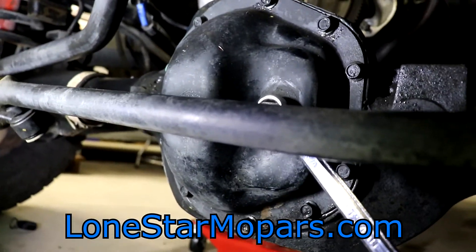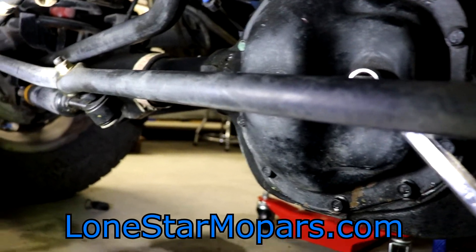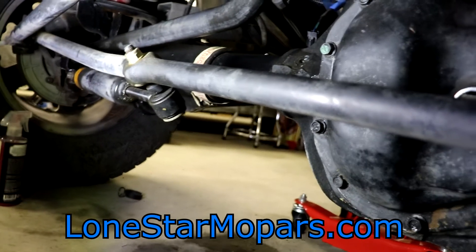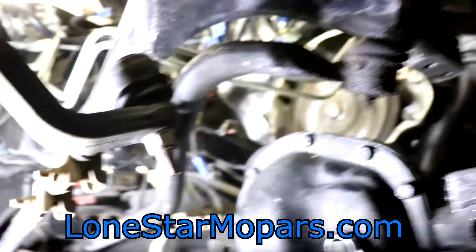Diff cover — tried to clean it up a little bit, and you can kind of see the remnants of that. Gotta be careful rolling around on the creeper with some Cherry Blossom or whatever that stuff is. As long as it doesn't get in your eye, it's okay. If you couldn't orient yourself by this power steering pump being out of place in the grill guard brackets, this is of course the front end of the truck.